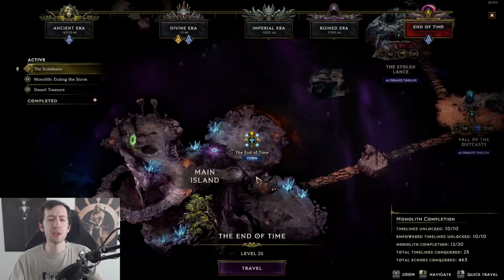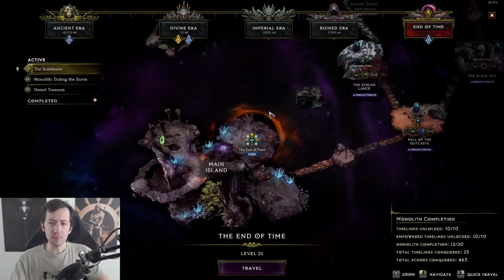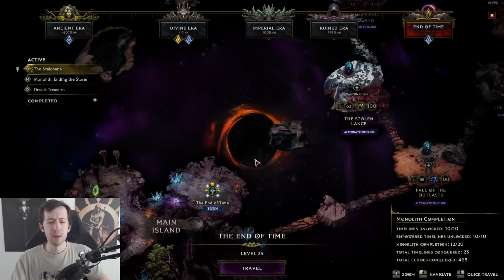So after you finish the campaign, you're going to be in the End of Time. In fact, you can go here before finishing the campaign and start the monoliths early, but I think that's generally a bad idea for newbies, so I would not recommend it unless you really know what you're doing. So finish the campaign, at least do the passive rewards and the idle slot rewards, and then try to gear up a character a little bit so that you are ready.